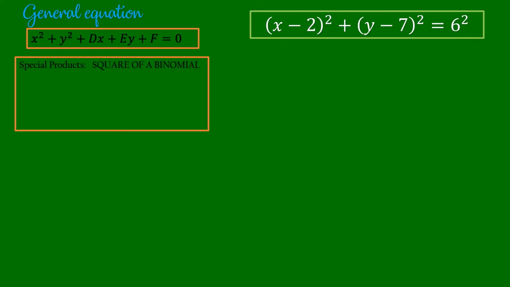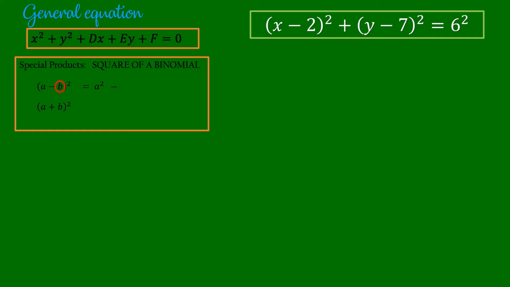The square of a binomial in special products has two types. First is the square of a binomial having an operation of subtraction. Second is the square of a binomial having an operation of addition. In the first one, we have the square of a minus b. To expand this, we have to square the first term, which is a, so we have a squared, minus. Do not be confused on this. If the operation of the binomial is subtraction, then we use minus. If the operation of the binomial is addition, then we use plus. Since the operation here is subtraction, we use minus.